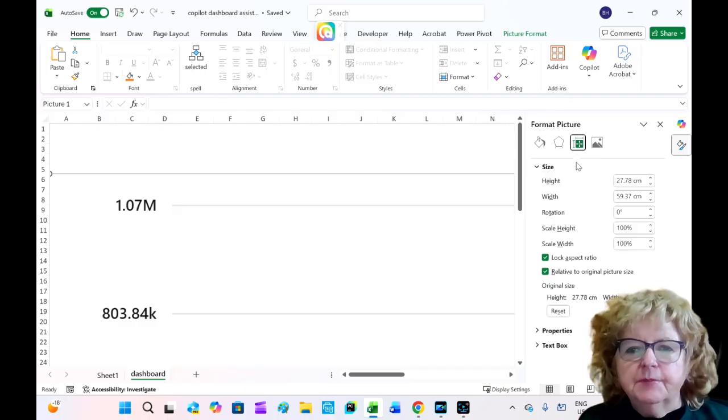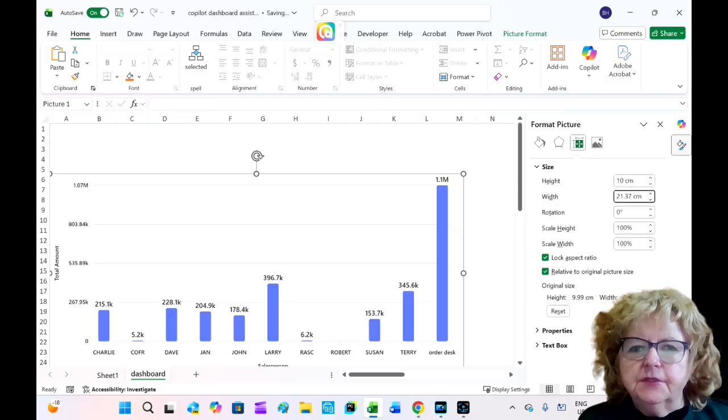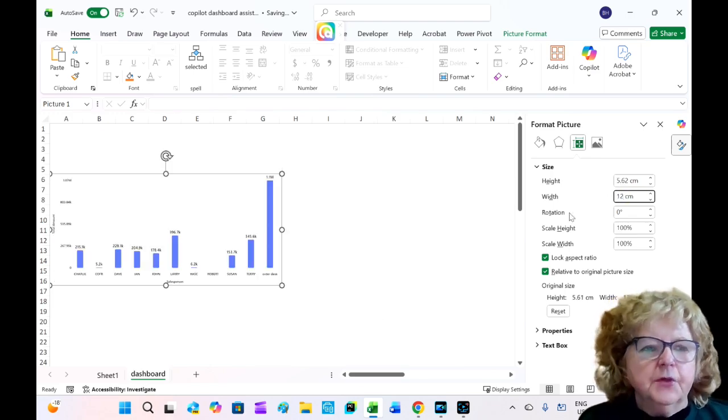I would like it to be 10 centimeters, and a width of 12 centimeters. So there's my first chart.